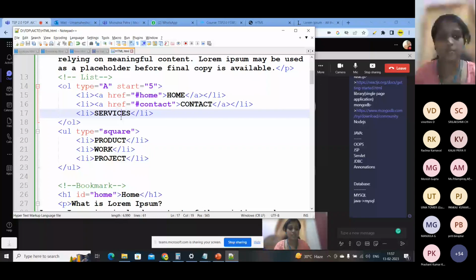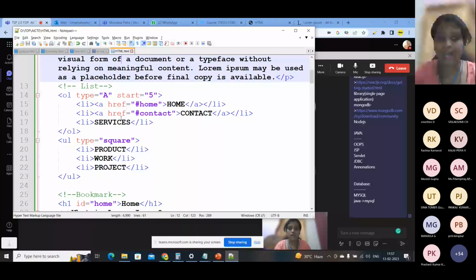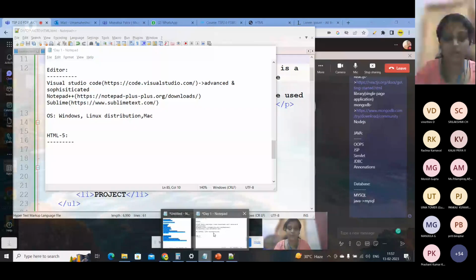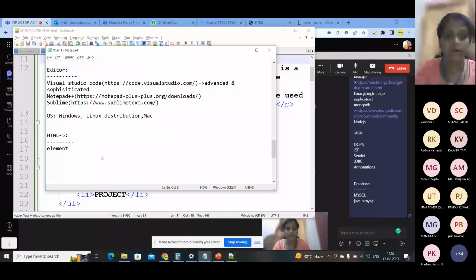And the next thing is, what is called an element? I already asked, right? This is an interview question. An element is nothing but if it has a start tag and the end tag, that is called an element. But a tag will be like this: you need to use a left angle bracket and a right angle bracket, and in between, you mention the tag name. So this is called a tag.